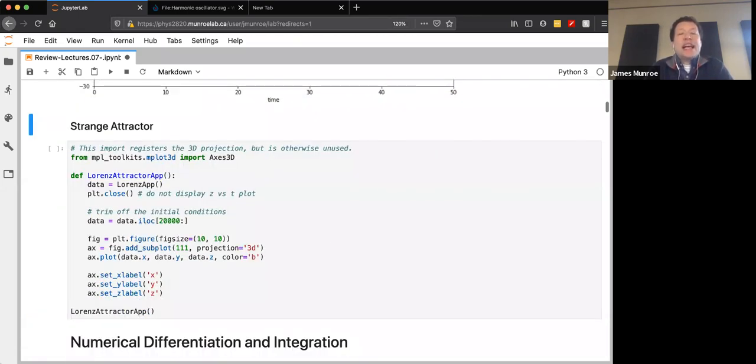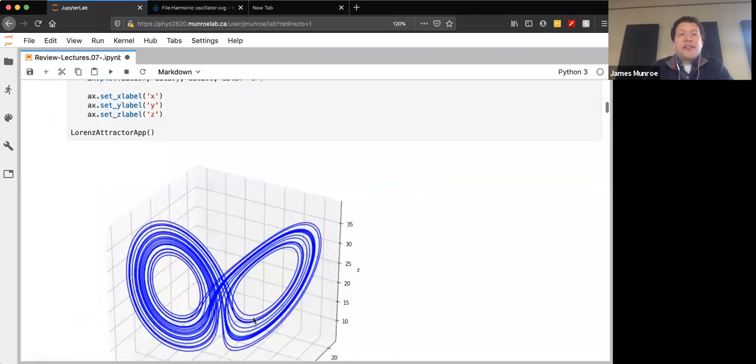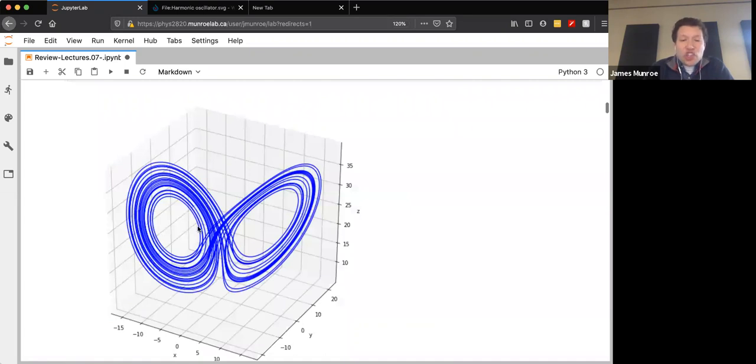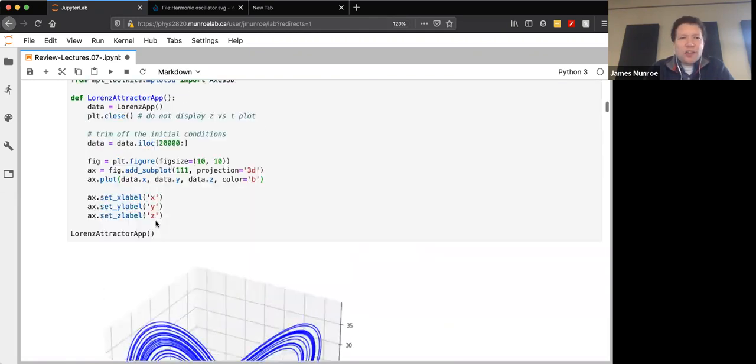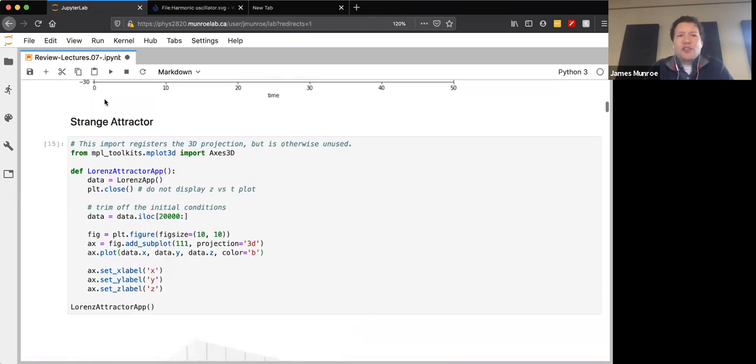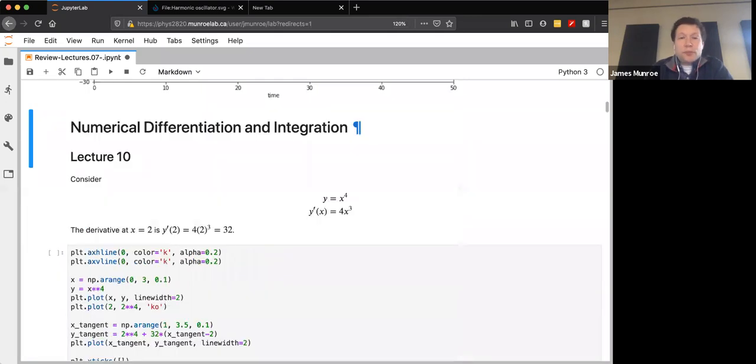One of the things that is interesting and people like to draw pictures of is this idea of the Lorenz attractor, this shape. The system's always going around. It's a nice way of representing visually a chaotic system. However, nothing about 3D plots or strange attractors is going to occur on your final exam. So I'm taking that out of these notes.